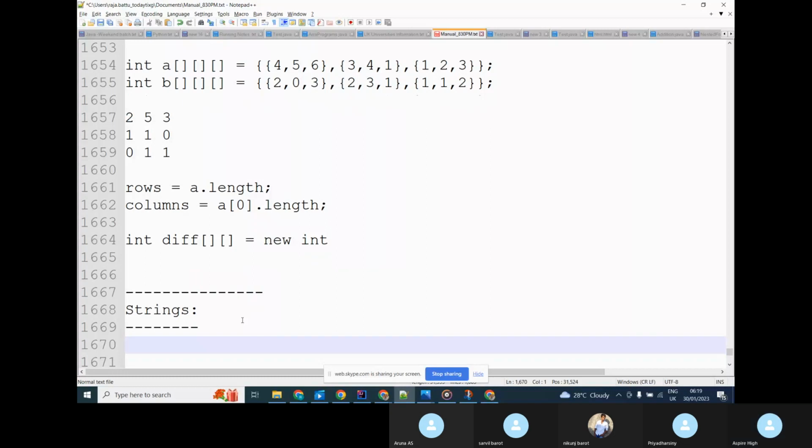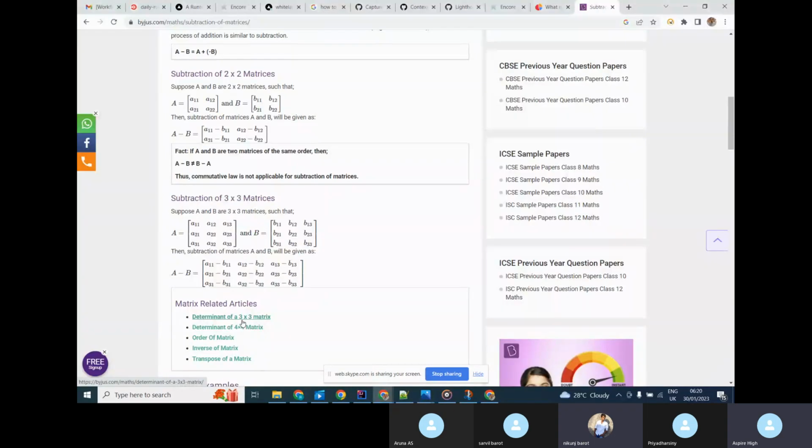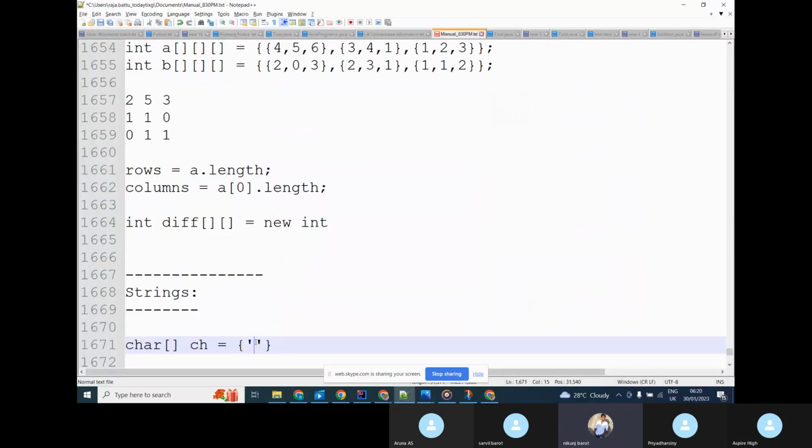So suppose if I declare char ch is equal to, how you are going to declare a character? In single quotes.